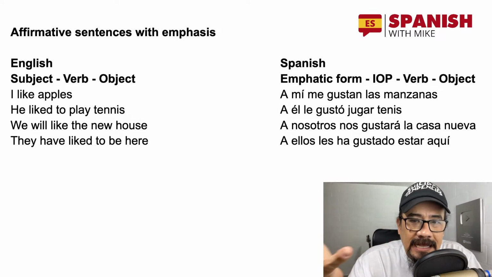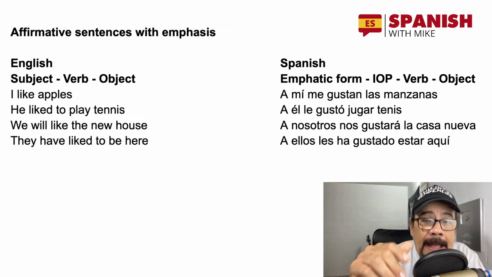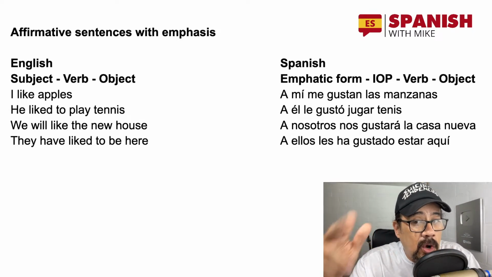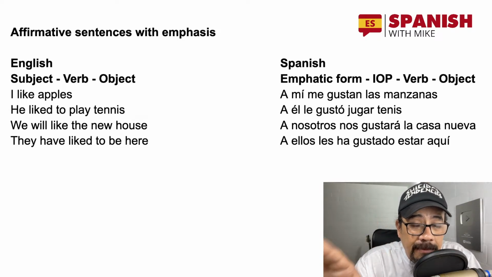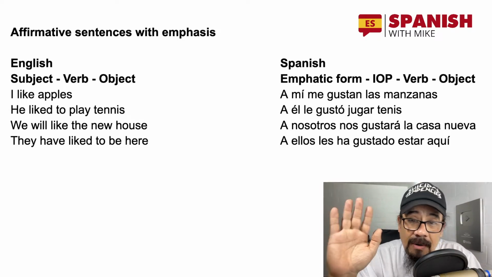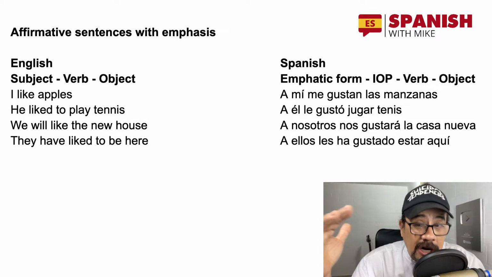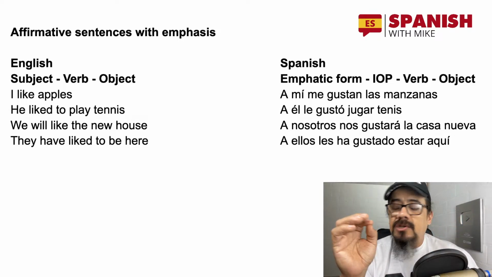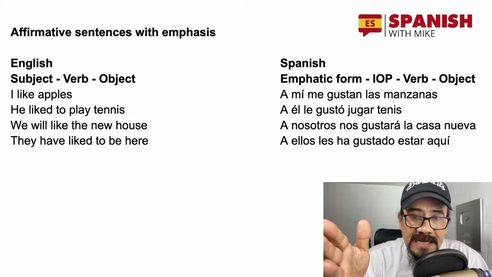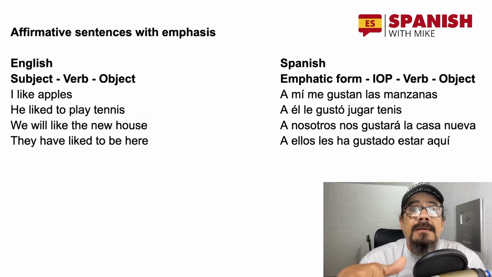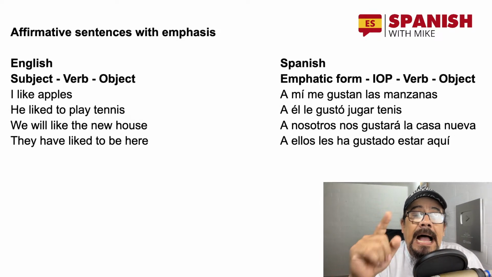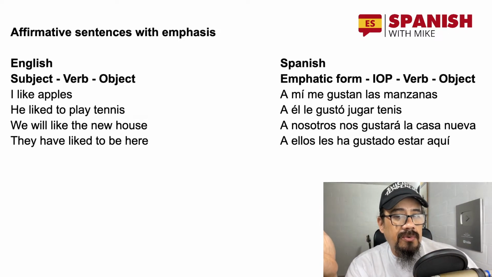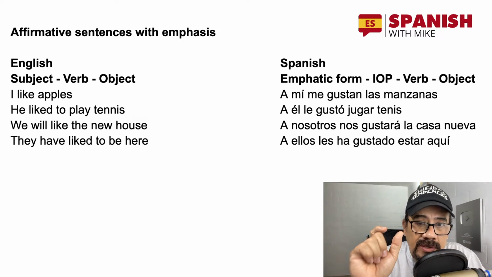So, a mí me gustan las manzanas. A mí is the emphatic form. Me is the indirect object pronoun. Gustan is a conjugation, which, remember, we're getting there in a moment, and it's the easiest part. The trickiest part is the structure itself. But here it is. I think this is a pretty straightforward explanation, and luckily, with it, you're going to be able to master this verb. So, a mí me gustan las manzanas. This is emphatic, as opposed to me gustan las manzanas, which is the regular form, right? We use the emphatic form first.